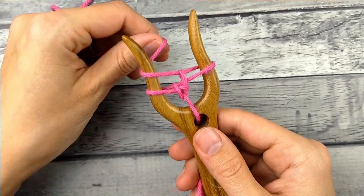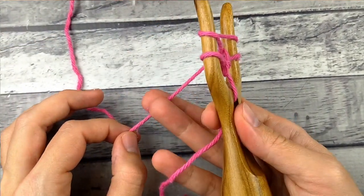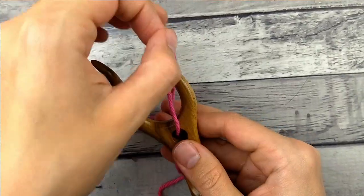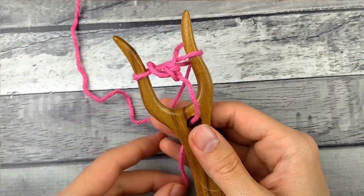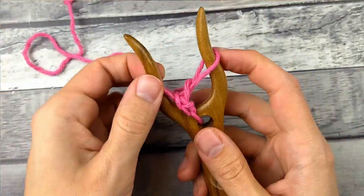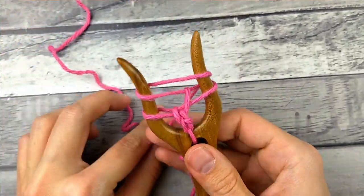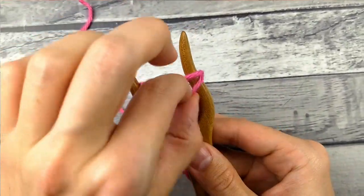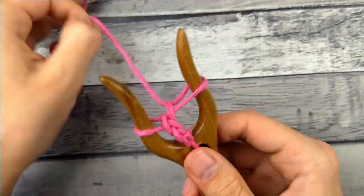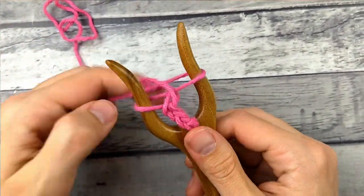Again, up through the middle and around the left, up through the middle and around the right. I just hold this with my fingers in the back while I'm pulling the loops over. I don't worry about it being tight while pulling the loops over because I'm just going to tension it up after they go over. Just kind of saw it back and forth a little bit. You get into a kind of rhythm — it's kind of fun to do, and you'll get pretty fast after a little while.